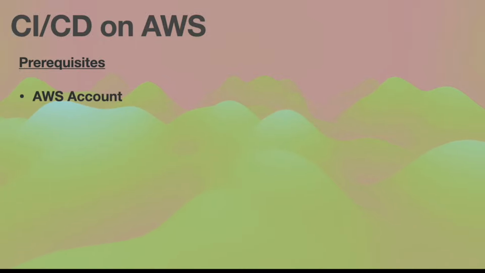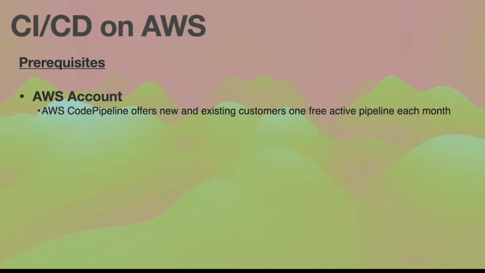To follow through this tutorial, we need to have some dependencies in place. Like, we need to have one AWS account. A free account will hold because we will use only AWS CodePipeline to deploy our infrastructure as code there. But please remember, if you have a free account, AWS CodePipeline only offers one free pipeline, or active pipeline, per month. What is an active pipeline? That means any new code changes that have been done within the last 30 days for that pipeline. So that is called an active pipeline, and it supports only one of them.